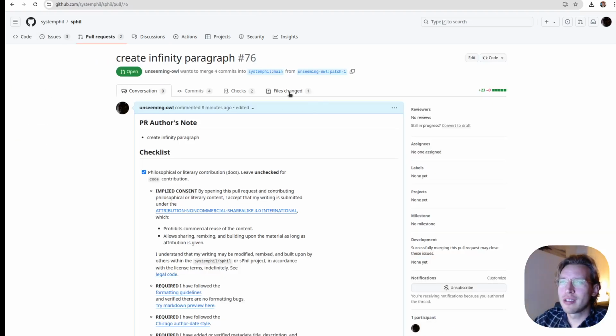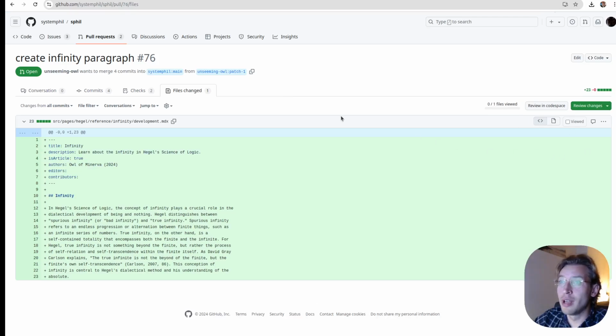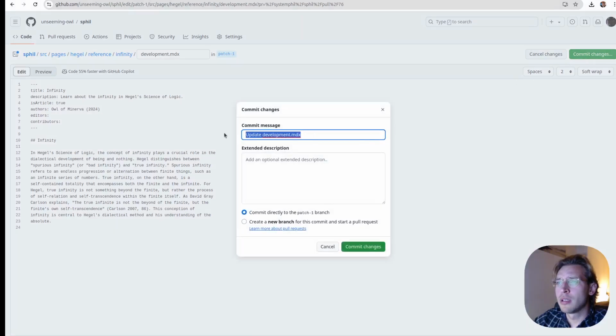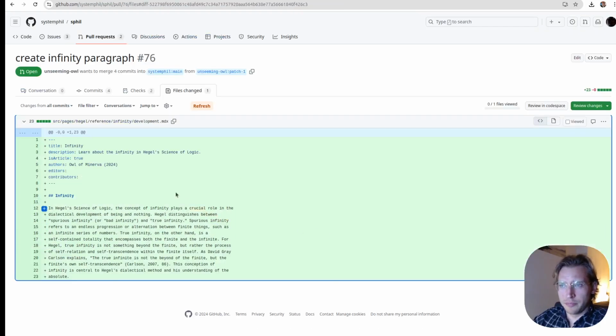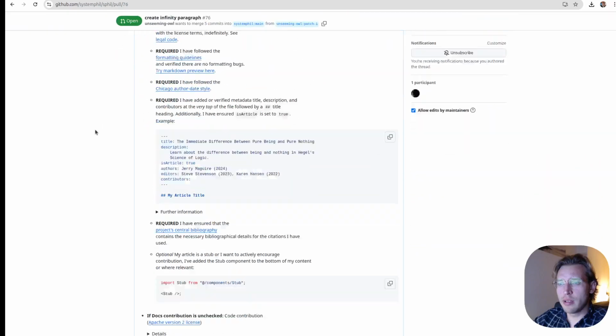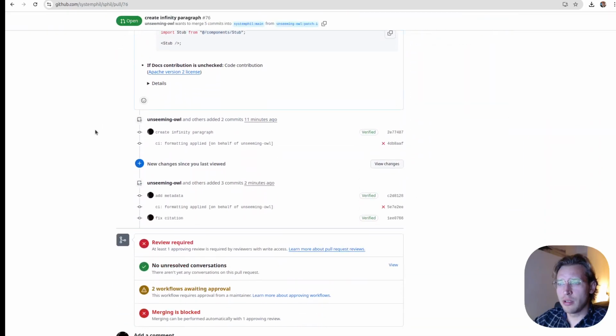Go back to the pull request, go to our files changed. We can go all the way back from our user and change it on the branch, or we can just stay, go from this panel, edit file, right then. Let's fix that. Remove the comma, commit changes, remove comma from citation, or we can just say fix citation. All right. And that brings us to, let's go back to this view, edit, fix citation.